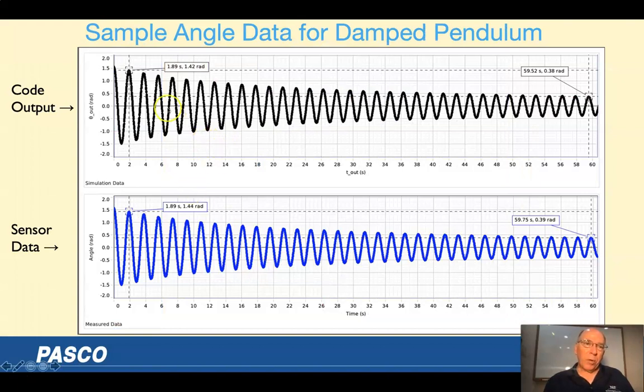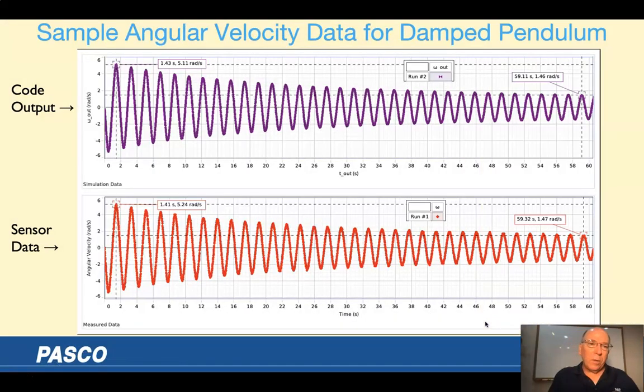Here's the output from the code, and here's the output from the actual system. So you can compare points, and here early on at 1.89 seconds, the angle is pretty close. And then a whole minute later, the amplitude has decayed a lot. At about the same time, we have almost the same angle. Angular velocity, that's going to be a little trickier to match, but it still works pretty well just by inspection. These look the same. And at a couple of points, it's starting to deviate somewhat. You could tweak the drag a little bit to get a little closer. It turns out I didn't have to tweak it that much. It worked pretty well just at the start.